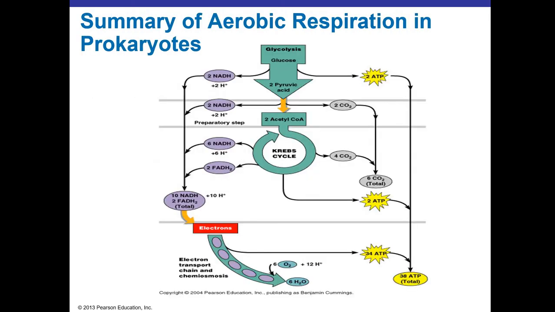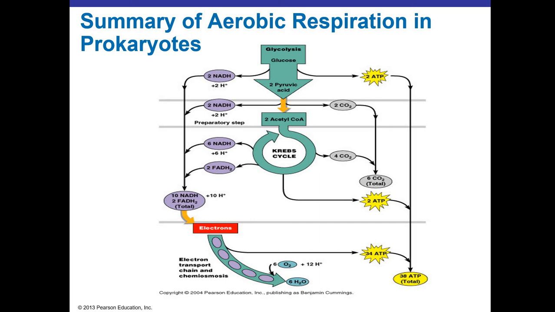So that's the summary of aerobic respiration. We started off with glycolysis, a 6-carbon glucose molecule, converted that to 2 3-carbon pyruvic acid molecules, generated a little bit of ATP, 2 ATP in fact, and a little bit of potential energy in the 2 NADH. We then had the intermediate step to turn that pyruvic acid into acetyl-CoA, kicked off CO2, and got a little bit more, 2 NADH, in the process.